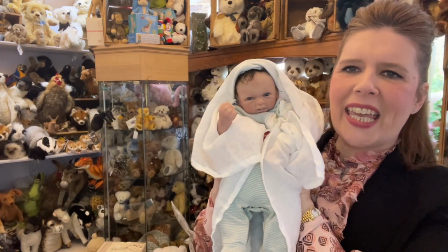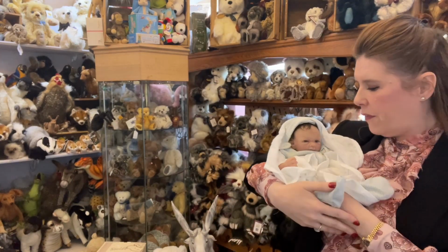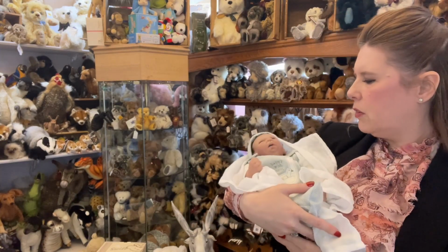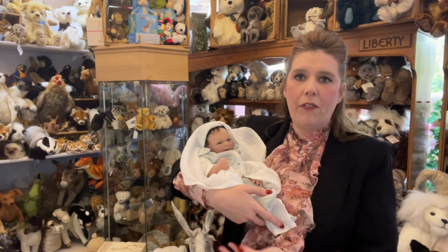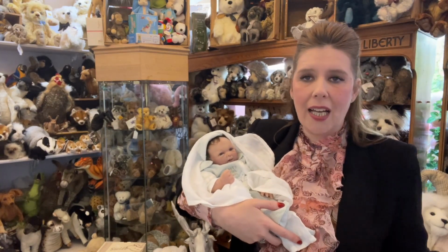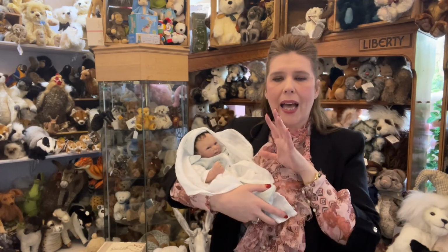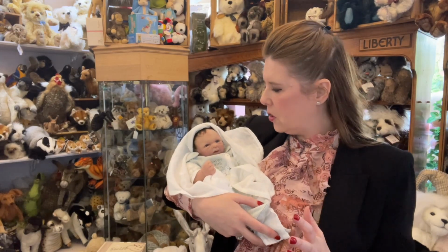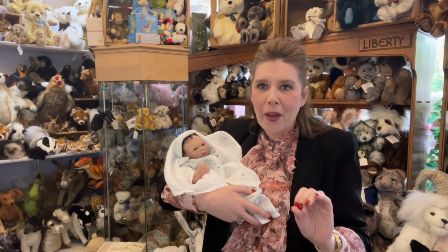He looks just like he's been born, and the feel of these babies is just perfect. They've really got the weight structure right, and also the floppiness. They just feel so, so natural. If you're looking for that first starting point in the silicone world, the partial silicones would be ideal for that. The price points are very fair, and also the snuggle factor is just 100% perfect.